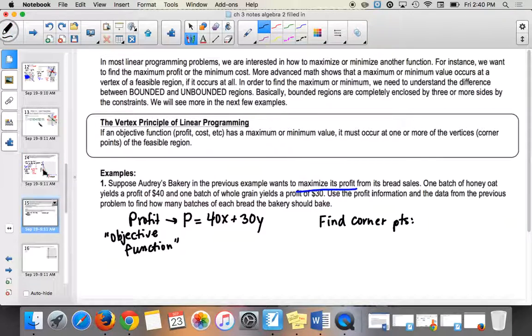Okay, so tell me what these are. A was 0, 0. B was 0, comma, what was it, 45? C we don't know, so we'll leave it blank. And then D we knew was 36, comma 0, exactly.